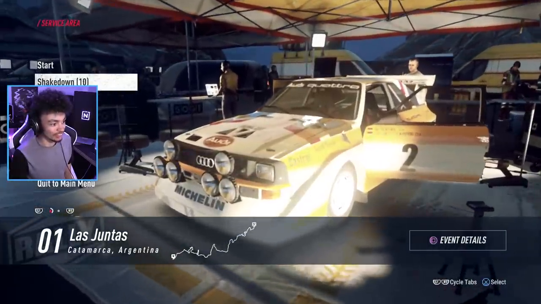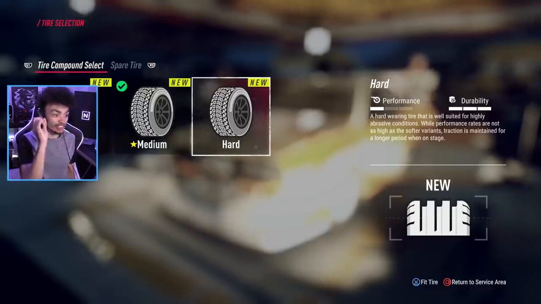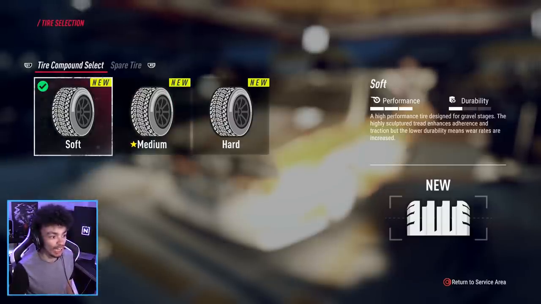I'm ready. So let's just jump. Oh, we get to customize the tires. Here we can, again, simulation rally game. We can change the tires to however we want. We got medium tires. I'm going to go with soft tires.